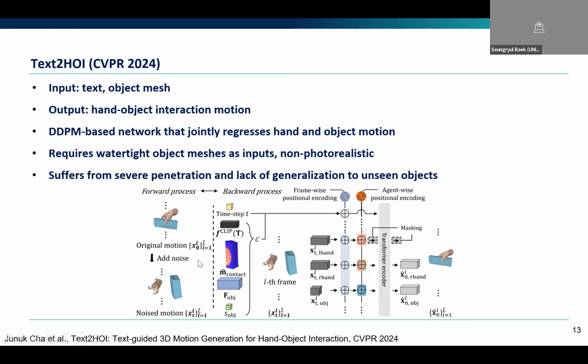The issues are it requires watertight object meshes as inputs, and the outputs are non-photorealistic. And because they don't refine the motion after the generation, they suffer from severe penetration, and because they are dependent on the training dataset, they have limited generalization capability on unseen objects.